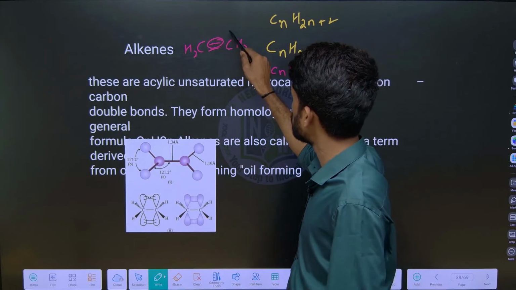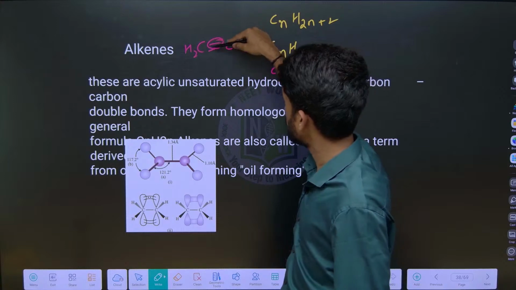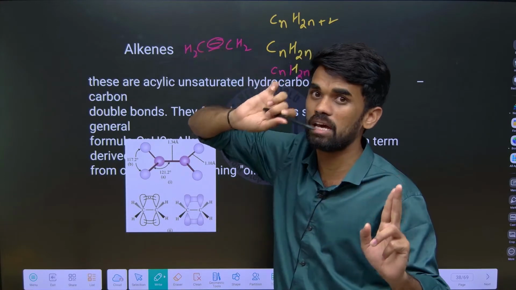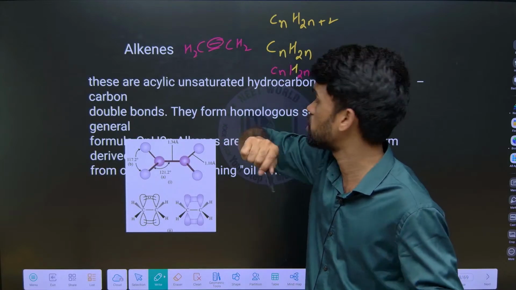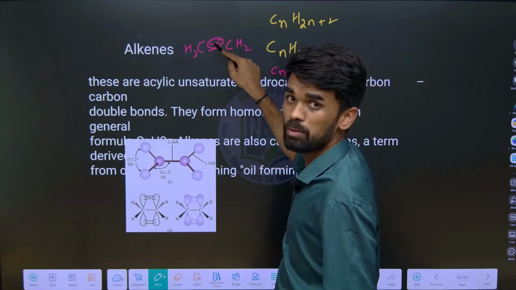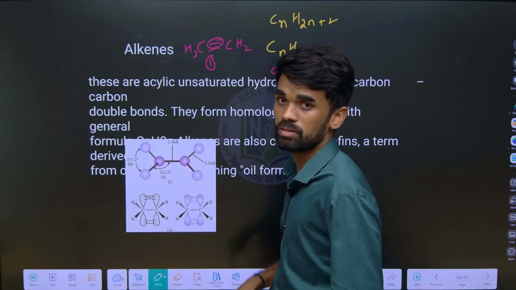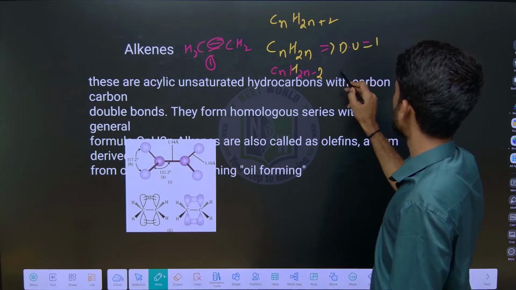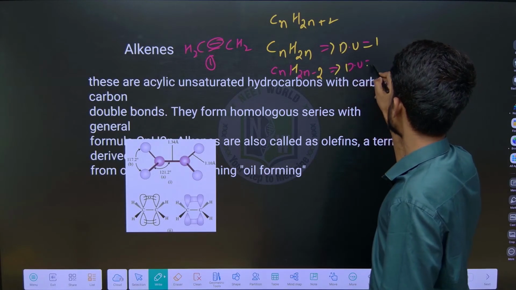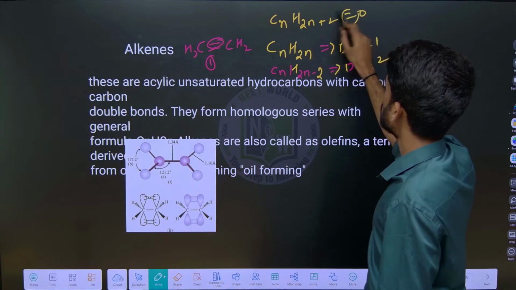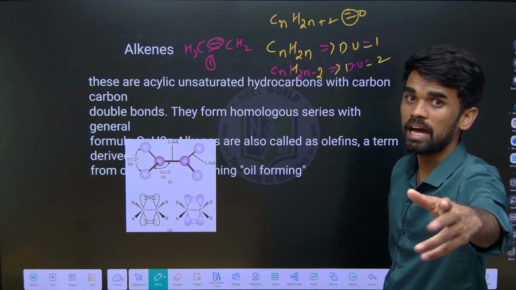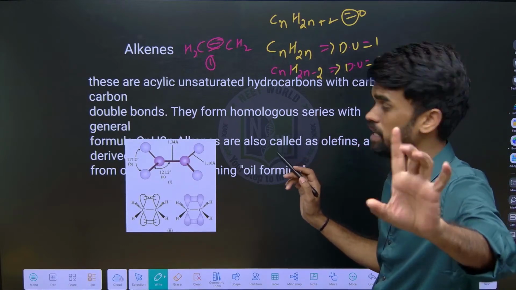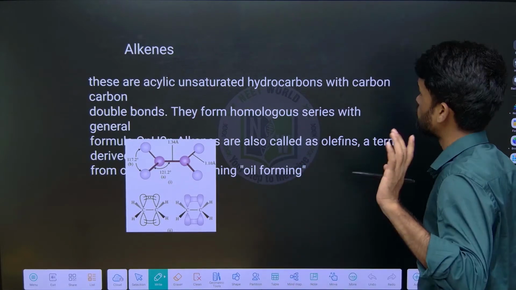It means by removing this we can add 2 hydrogens. So 2 hydrogens are equivalent to 1 degree of unsaturation. So it has 1 pi bond, so I can say 1 degree of unsaturation. Okay, so this is having 1 degree of unsaturation, DU as 1. For alkynes the degree of unsaturation is 2, for alkanes it is 0. Okay, for cycloalkanes again depending upon the number of cycles it varies. For one cycle, or one ring, you can say 1 degree of unsaturation.